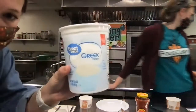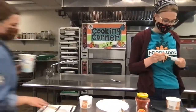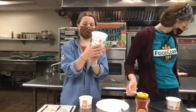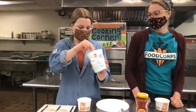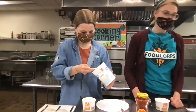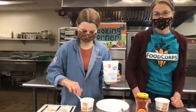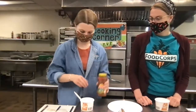So we are using plain Greek yogurt. It probably wouldn't be super good to do a flavored one. So this is just yogurt, no sugar, no blueberry flavoring or anything like that. So it tastes really close to sour cream. So I am going to put a little dollop of this in my cup. Maybe a little more. And then I'm going to put a little bit of salsa and mix it up.